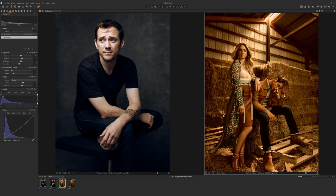So in this two-part tutorial, I'm going to show you how I've color graded both an image that leans on the cool side of things, such as a studio portrait in this image on the left, and then on the right, I'm going to show you how I color toned this image that leans on the very warm side. It's a fashion image that I shot on location here in Kentucky. So let's get started. I'm going to dive right in.